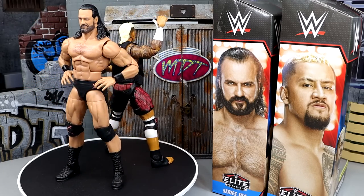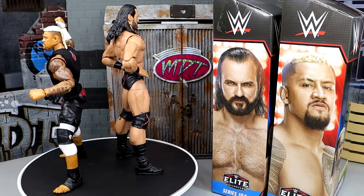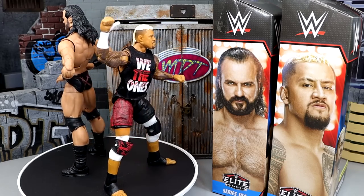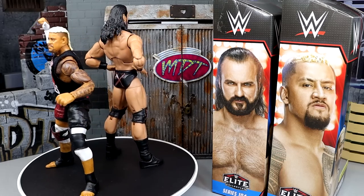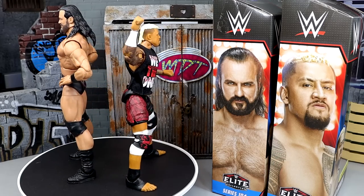The Drew McIntyre is damn good. It's a repaint of his Elite 89, and so that's pretty much what you're getting there. Kind of take your pick. I like these tights, though. I like the cross swords, and it's a simple and plain figure, but it's a really damn good representation of Drew McIntyre. Same head sculpt, all those different things.